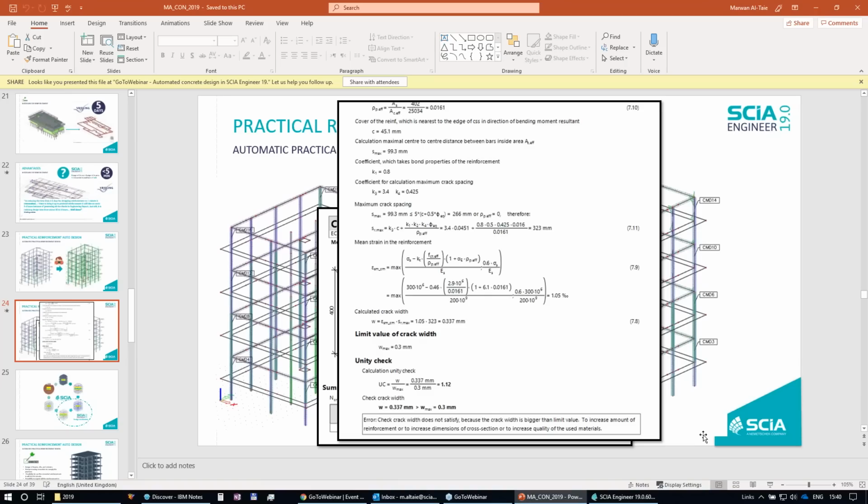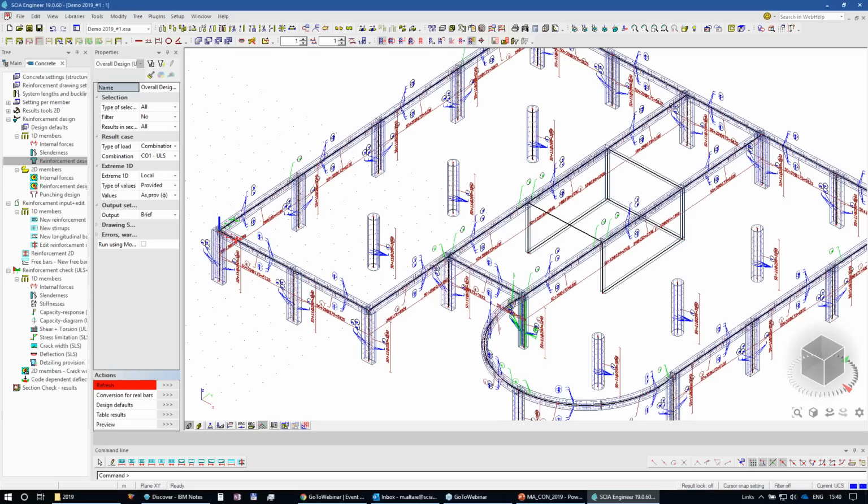I'm going to have a quick look at your questions before going to the next topic, because the next topic is about the 2D design. The first question is about the distribution. I already answered this question. Yes, there are structural bars, or how we can call them in some cases, face bars.